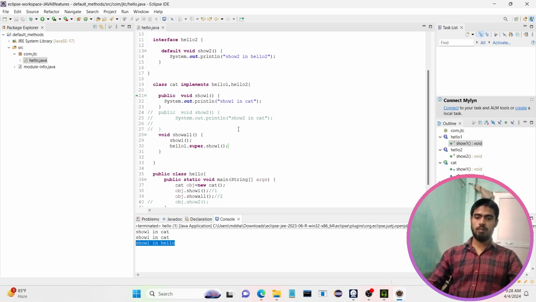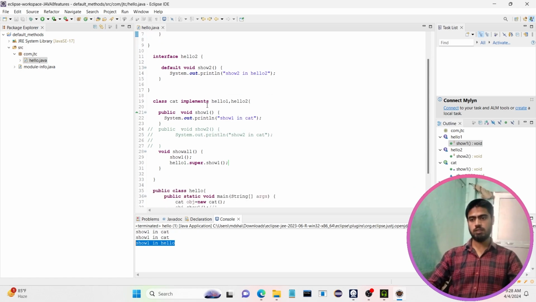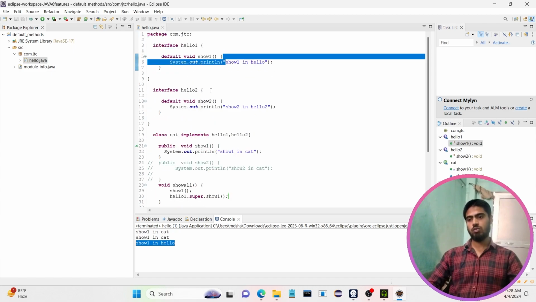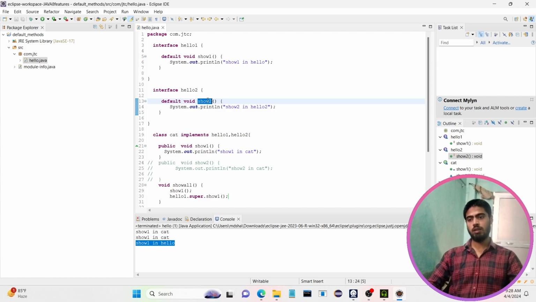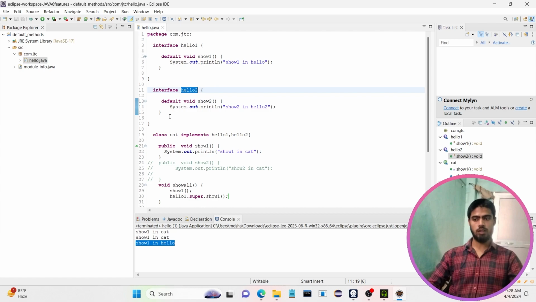So these are some criteria, some happenings that can happen when you are working with default method of interface. What else can happen is, suppose you are inheriting two interfaces in a cat class, and both interfaces are containing a method with the same name.